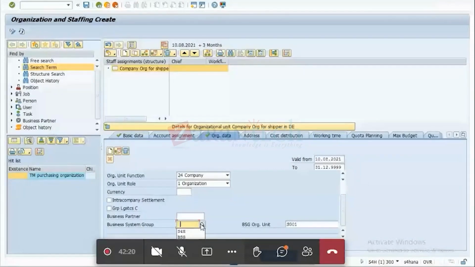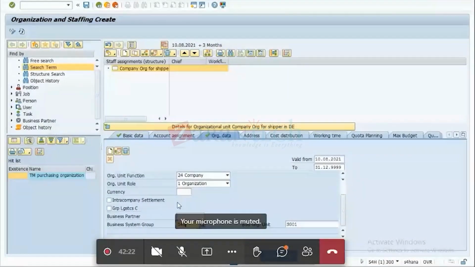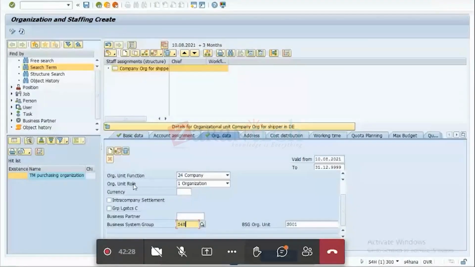And apart from the function and the role, you can also use a currency. So why is currency required? Currency is required because at year end, whenever you want to do any reconciliation, you need to know in which currency my company organization should reconcile. So there should be a group currency, right? That currency will be used as the basis for doing a reconciliation.